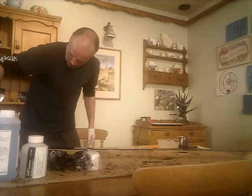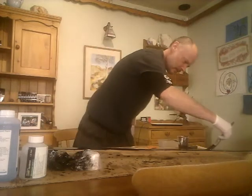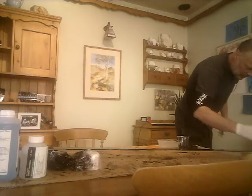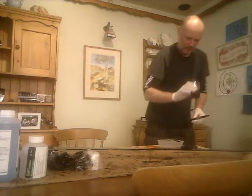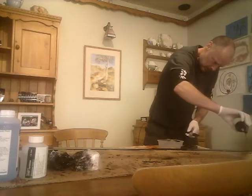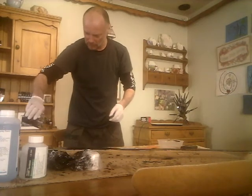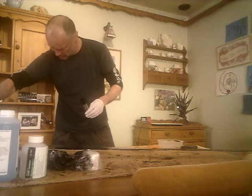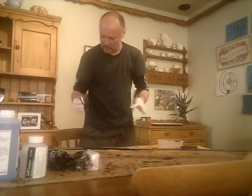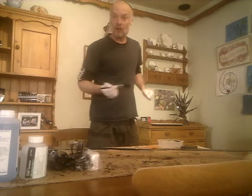Right. Long, smooth stroke. So that is what I'm talking about. Right, I'm going to get the rest of this on here. So this second coat doesn't take half as long as doing that first coat. And it really is, I can't emphasise it enough, it's all in the preparation. Get everything all set out, get yourself ready, make sure you've got all your bits and pieces and pots and brushes and stirrers and scales and foam and friends.